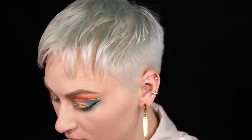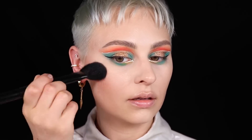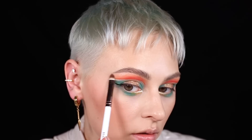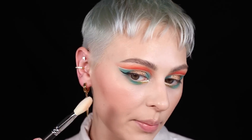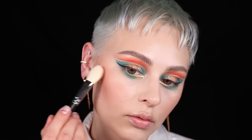Let's zoom out and do blush and highlight before I finish off the rest of the eyes. I'm going to use the powder blush in number two — kind of pat it out, then bring it into the inner part of my cheek like that. I think I've been a little too obsessed with blush recently. Now I'm super excited about this highlight — I'm going to use the highlighting powder in S02. Look at that print — I didn't want to ruin it. Taking it up onto the temples, placing it over my blush and slowly blending up onto the cheekbone. Since it's a rosier shade, it's going to make a really beautiful blush topper.